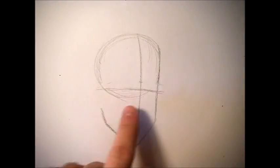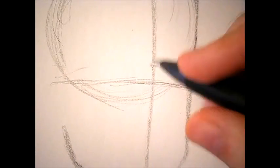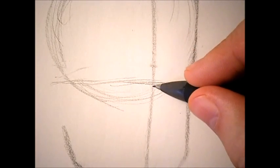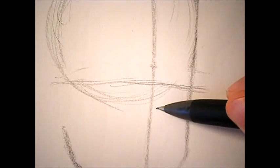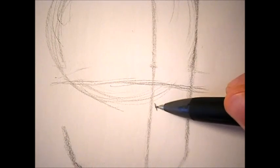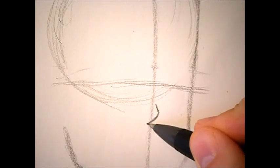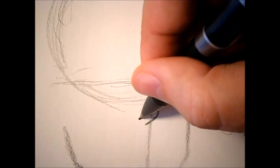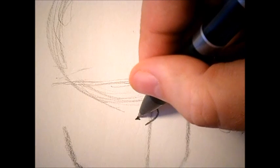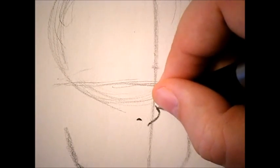Now I'm going to zoom into this section and start drawing the features for Sokka's face. We're going to start as always with the nose. The nose we're going to put a fair distance down from the middle intersection of these two lines — about here, right near where the circle would end. The nose just goes out a little ways before it comes back in, and as it comes back in it's going to pass over the middle line for the face. Then we're going to draw the one nostril that we would see — just make it a little comma shape. I'm going to make the top of the nose go in a little ways more.